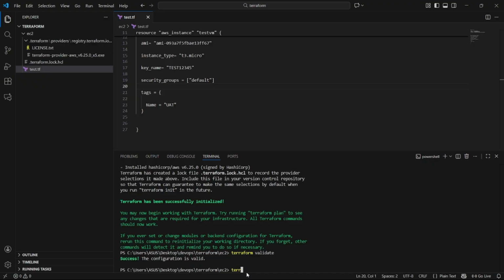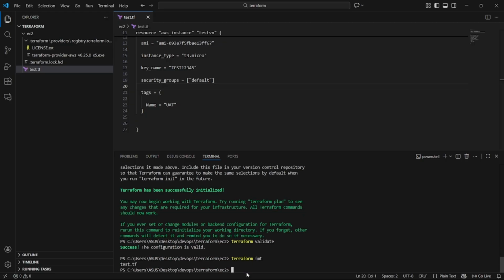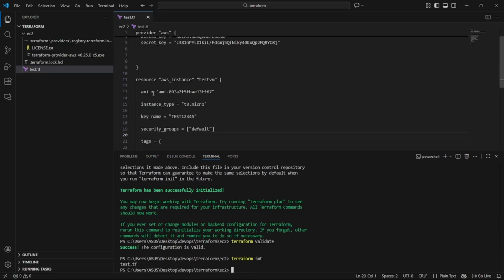We have to go with the format command, called the fmt command. You can see the indentation is fixed in our script, because it puts the script into one consistent format. That is the Terraform format command.